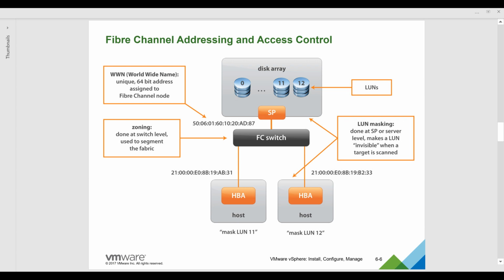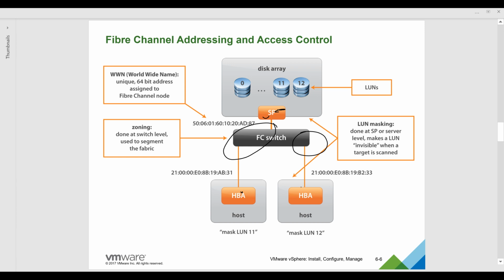We also can do zoning on the Fibre Channel switch, the fabric, and this is used to segment the fabric. So I'm just going to give an example: if we had a zone right here for these ports, and this host is in a different zone, then this host cannot see the storage processor, but this host can. It's kind of like VLANs, same sort of idea, but if you talk to Fibre Channel engineers, they say they're nothing like VLANs, but they do break up the network into segments. It's just we're not breaking it up into a network like the VLANs.